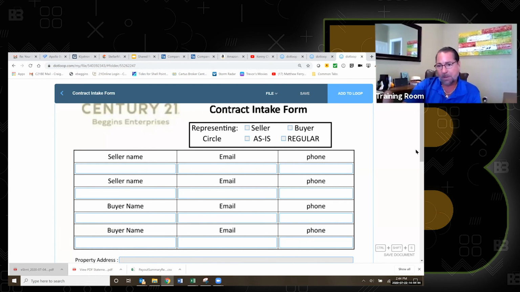And if the cost to repair those items exceeds the repair limit in the contract, then either party can cancel or walk away, right? So that's 2 pages of the contract right there. And that's for warranted items, for wood destroying organisms, and for permit related activity. So those 3 things have repair limits.